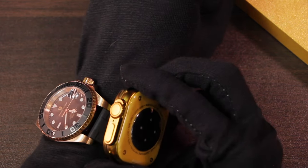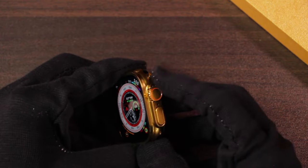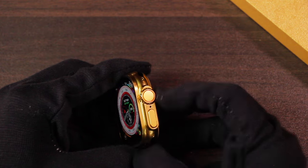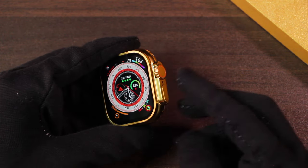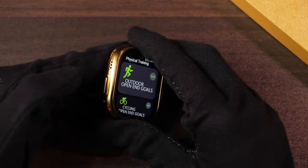On the right side we have an insensible knob, which means you won't hear a clicky sound whenever you use the scroll function. You can click it to access the menu. Then we have the side key which can be used to turn on the screen. On the left side we have the action key which can be used to access the sport modes.